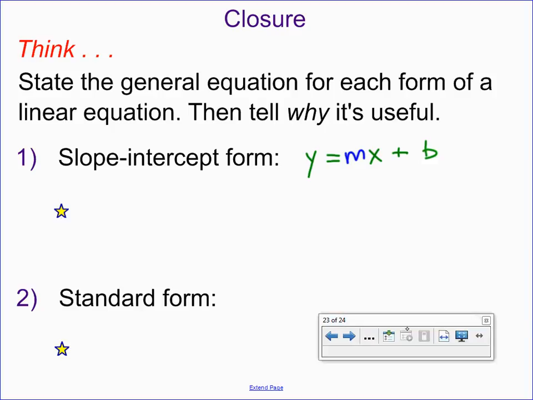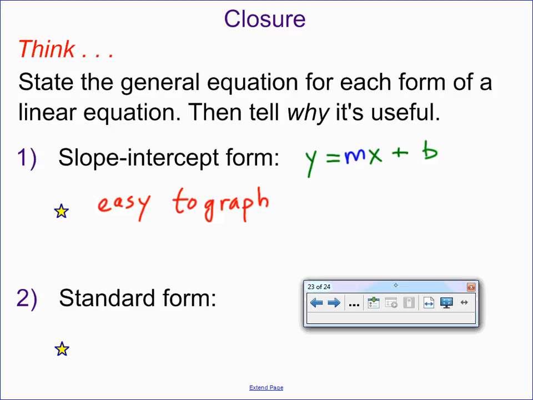And what is slope-intercept form useful for? There are a couple of things that slope-intercept form is useful for. What's one thing it's useful for? Ben? Graphing. Yeah, it's easy to graph when we're in slope-intercept form. It's easy to graph by hand. So it's easy to graph by plotting that y-intercept, that b value on the y-axis, and then counting out with your pen or pencil tip your slope number, rise over run, to get additional points. Now, there are other reasons too. If you're given the initial value and the rate of change, then it's easiest to write a linear equation for that situation using slope-intercept form.